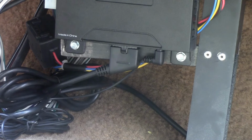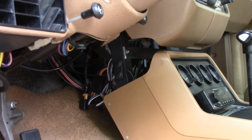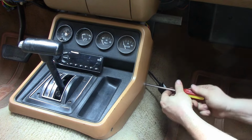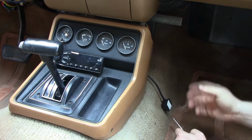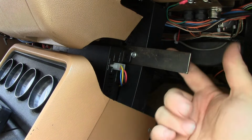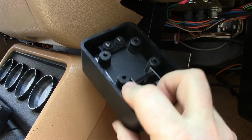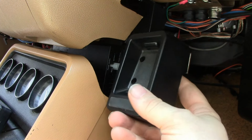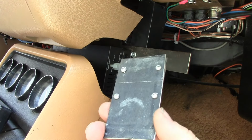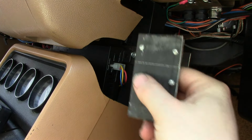Okay, now let's mount the phone. The microphone is mounted on the other side of the center console package, right down in the footwell near where I'll be speaking when I'm driving. Okay, now let's mount the cradle. Now this right here is actually the structural support brace that goes across to the other side of my bracket. I've extended it out several inches specifically because that's then where the handset cradle will go. Now it only has 4 screw holes on the back. If you have the angled bracket adapter, which is almost identical to what was used by Motorola phones and the like to mount, that will work. Instead, however, I have this metal sandwich here and nuts and bolts and screws, which are basically going to hold over this and attach the bracket onto that.